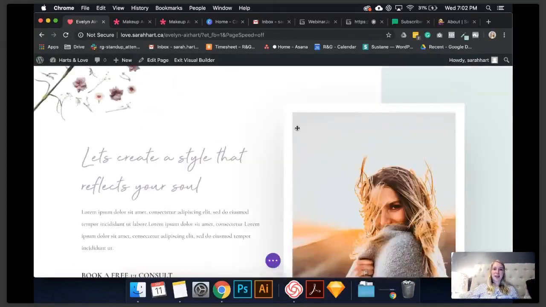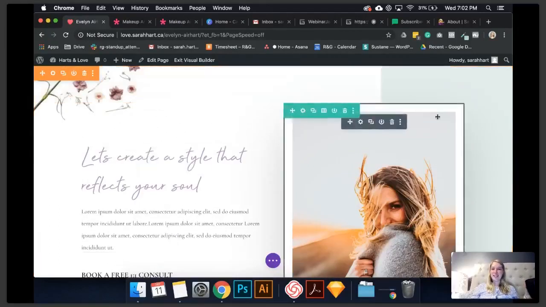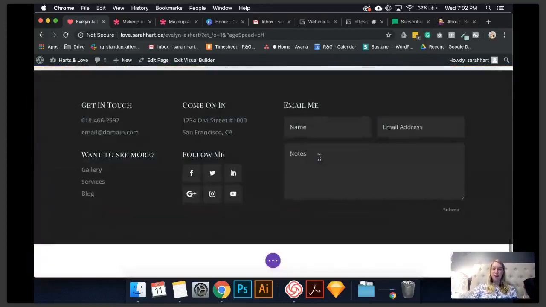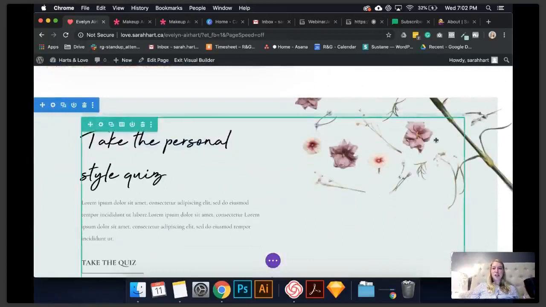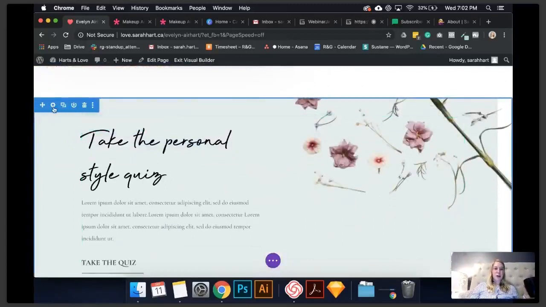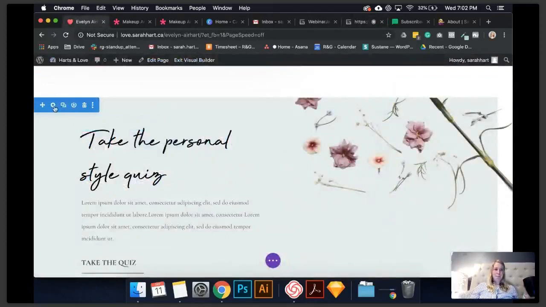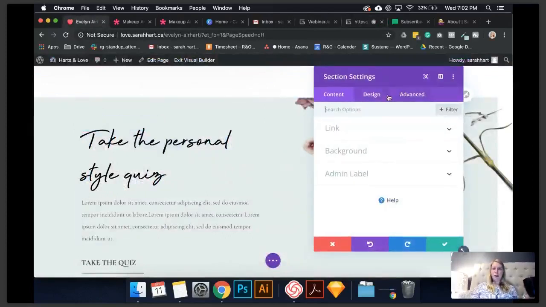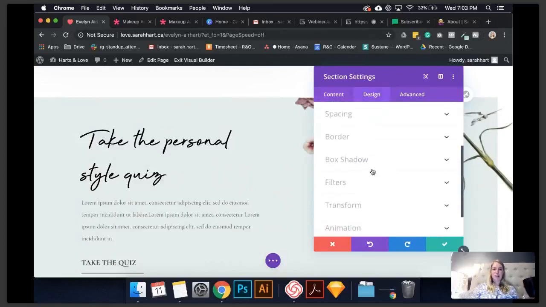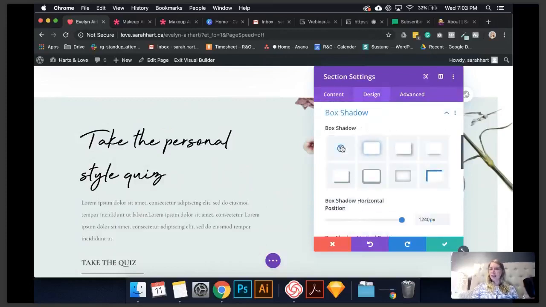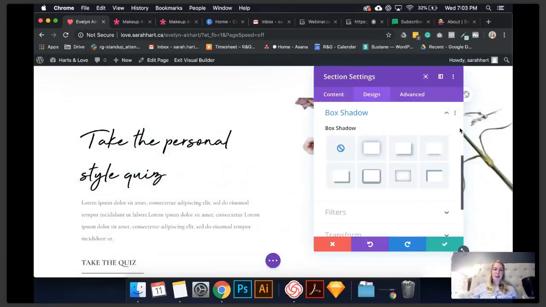So when you guys are using themes from Divi Elegant Themes, I don't know why they decided to do it like they did, but some of these areas are hidden. Like this green area. Actually, this one's even more hidden. Let's start at the bottom one. To change this, I just needed to go into design, and so random, guys, it's in box shadow, of all places. So if I turn off box shadow, there it goes. For some reason, the background was set up as a box shadow.